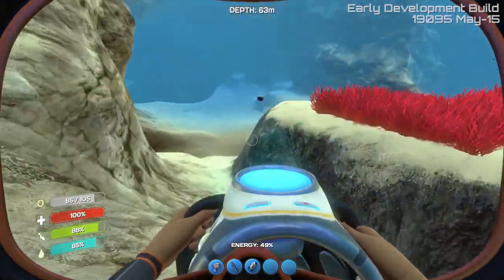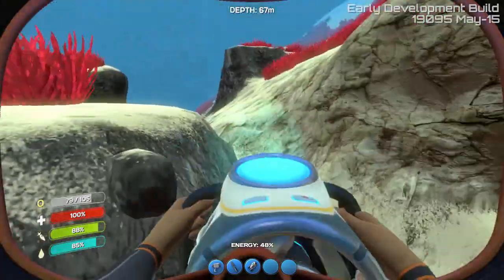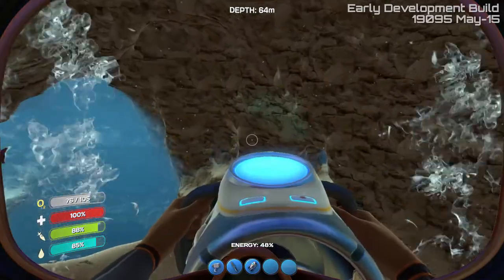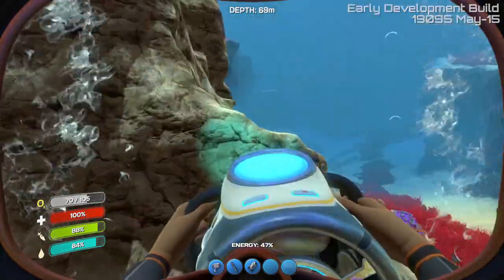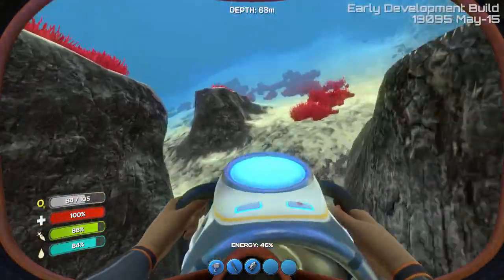Okay, so I need to look for ore. What the hell? All right, cool. Whoa, you look cool. Oh! I didn't mean it, dude! And he got all defensive on me and tried to kill me.